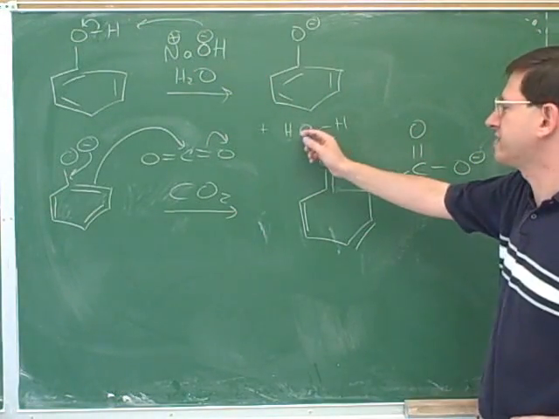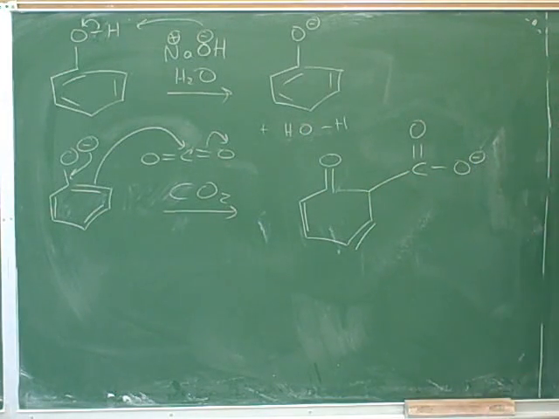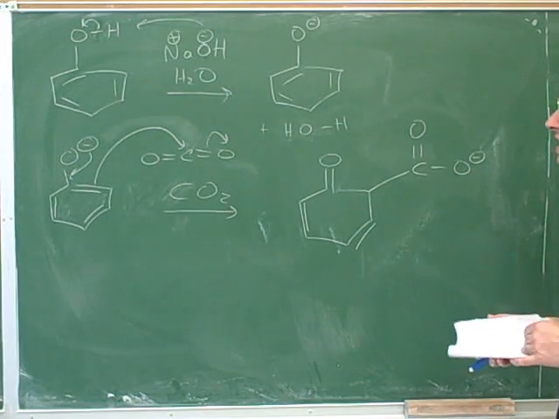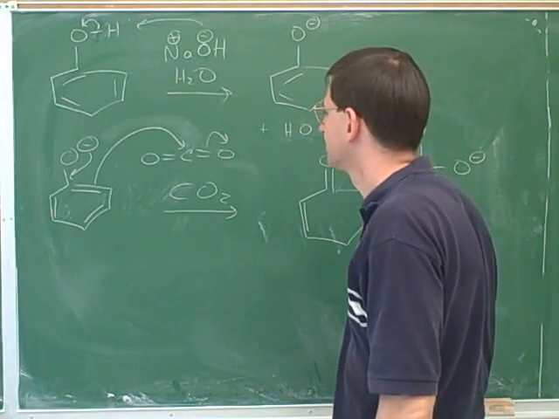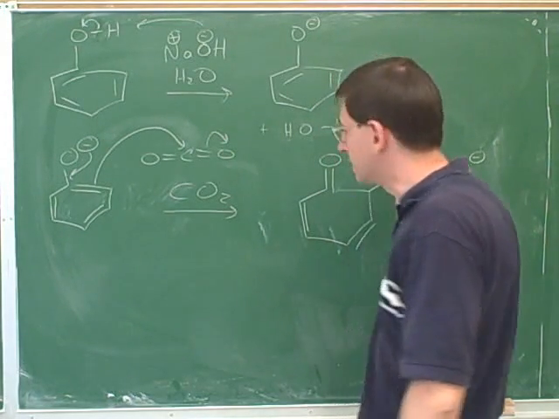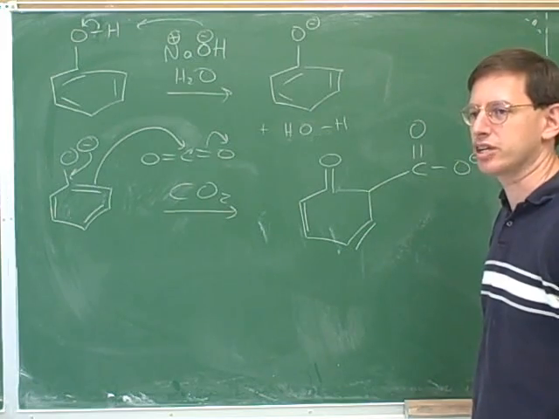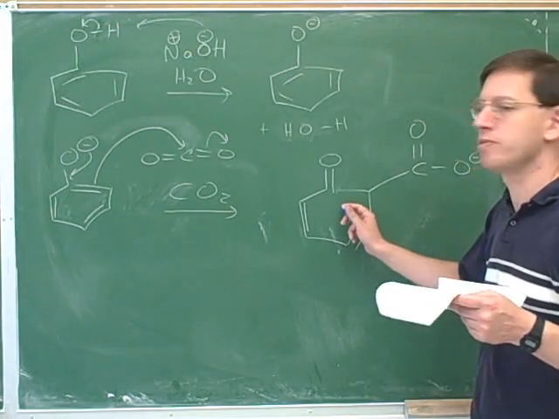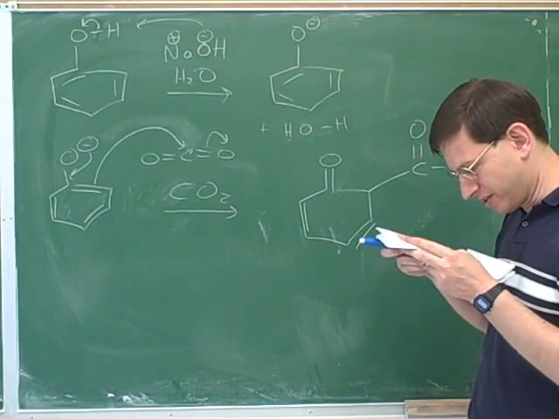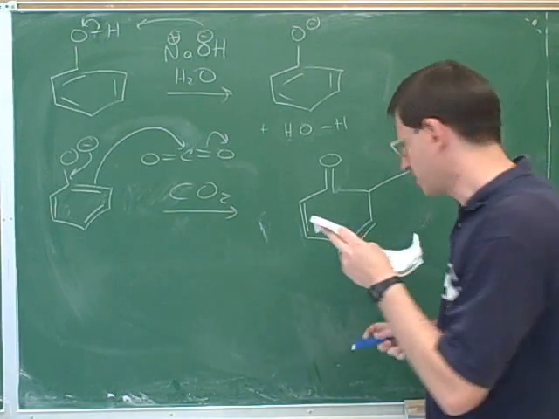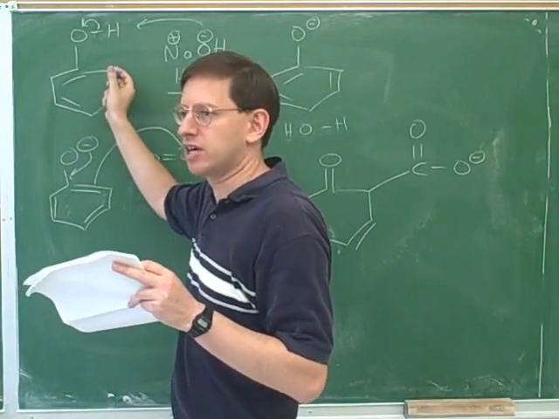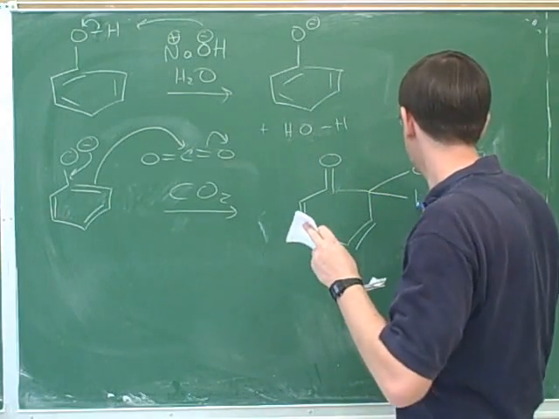Can the base take a hydrogen? Can the base take a hydrogen from the carbon that is connected to the carboxylate? Oh, very good. Good. That's kind of what would happen in an electrophilic aromatic substitution reaction. What we should be trying to do here is reform the aromaticity. So that's good. So let me refresh my memory of what happens here. But I think that you're on the right track. Absolutely. So we should remember that in benzene there was one hydrogen on each of these carbons. So there's still a hydrogen here that we haven't been drawing.